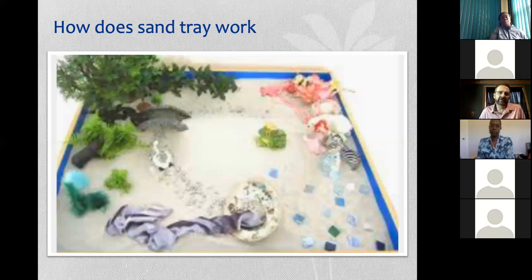You can also add to your Sandtray work. You can have a dry Sandtray and a wet Sandtray where water can be introduced, because that adds a new level of sensory information. One of the things that we know is Sandtray is very sensory oriented, and if you stimulate one sense, you typically stimulate others. If you stimulate your touch sense, you might also stimulate your visual or your auditory. So basically awakening some of those senses would help arouse the brain.